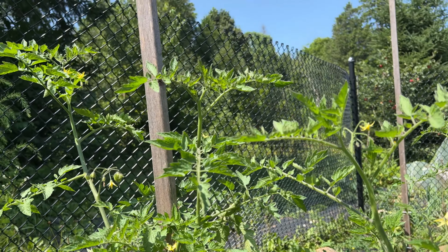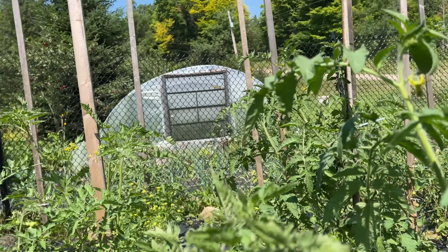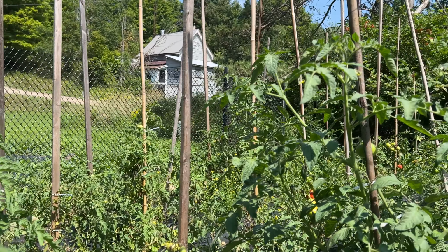They seem to be doing okay with the heat that we've been getting lately, which has really helped and brought out a lot of the flowers that we were missing in early August. They seem to have really thrived in the beginning. We've got more into these cooler temperatures at night. It goes down to about 7. And I think that it's really affected the tomatoes.